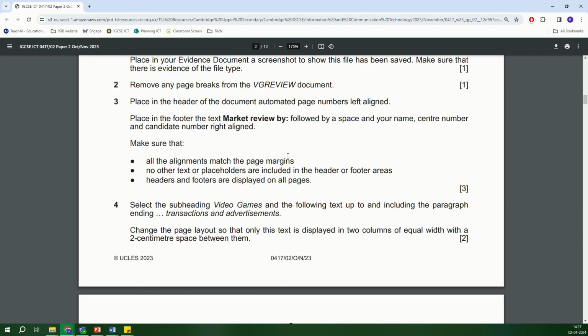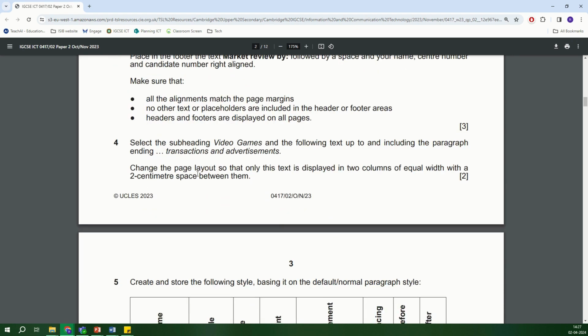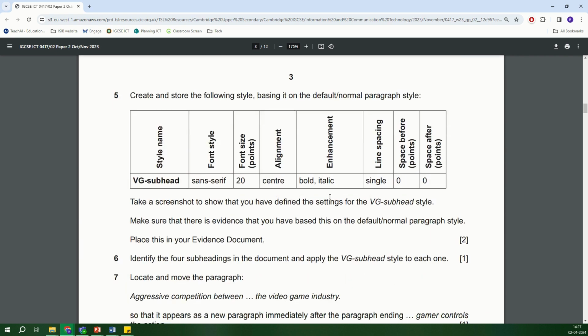Particularly in word processing, it's a lot of just following instructions and making sure you don't miss anything out. Some of the questions can be quite wordy, so make sure you've read it and understood what you need to do.